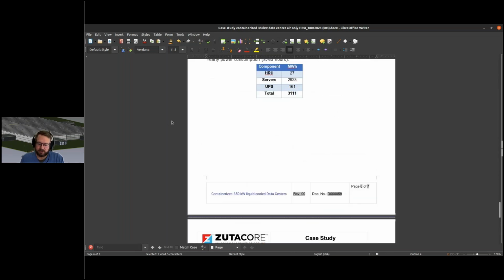What we need to do, obviously, is give a bit more context, put those use cases together, maybe have a little bit of an explainer on when to use what. This is what we're trying to start off with SutaCore from now on, to be able to have an additional white paper on liquid cooling technology. Potentially they're also interested in pitching a presentation, but first I wanted to create a white paper. Any suggestions? Any input we need to consider?